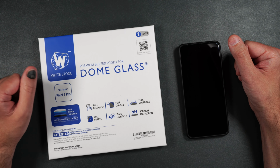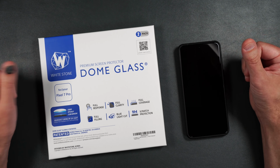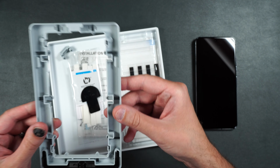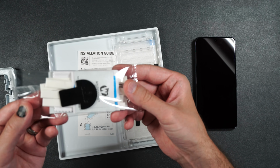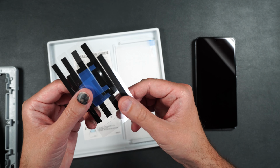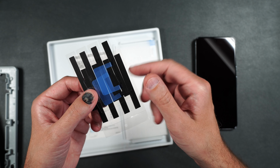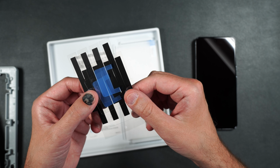And I know some people might be a little intimidated by the liquid adhesive installation, but I'm telling you, if I can do it, you can do it. Just follow my guide here and you'll be fine. So let's get started. So we get a UV LED, 3 vials of adhesive, an installation guide, some installation tools, some stickers that cover the ports and the buttons on the side of the phone, as well as the front speaker, and you get 2 tempered glass screen protectors.